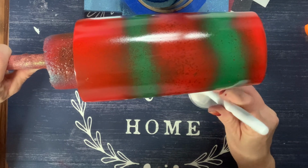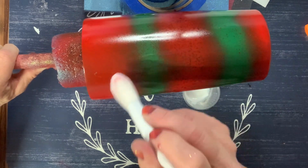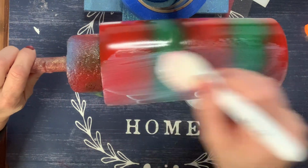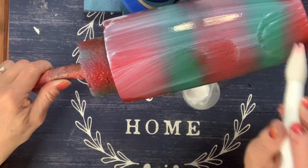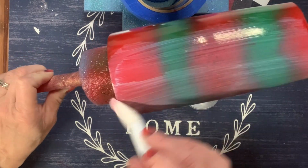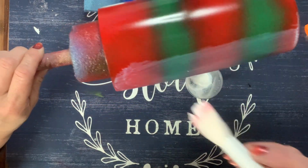So this is my first time trying this brush, and ooh, I like it. It goes on nice and smooth, which is what we want. We want our Tack-It to go on nice and smooth, right? We don't want a whole lot of streaks and we don't want big brush strokes. So that is going on lovely. I like it.